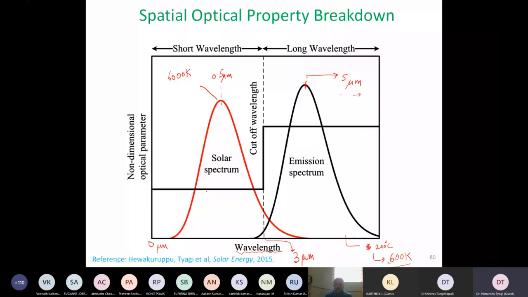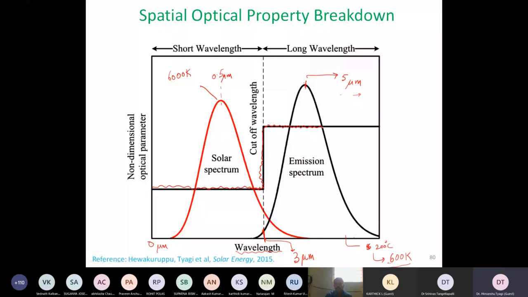Because anything in this world which has a certain temperature has to emit thermal radiation. And if there is no overlap between the two, or the overlap is very small, then we can use the technical term called a solar selective surface. This I'm showing over here, this black curve. It has a very high absorptivity in the first part, the short wavelength part. Then immediately at the cutoff wavelength, its absorptivity becomes very, very low.